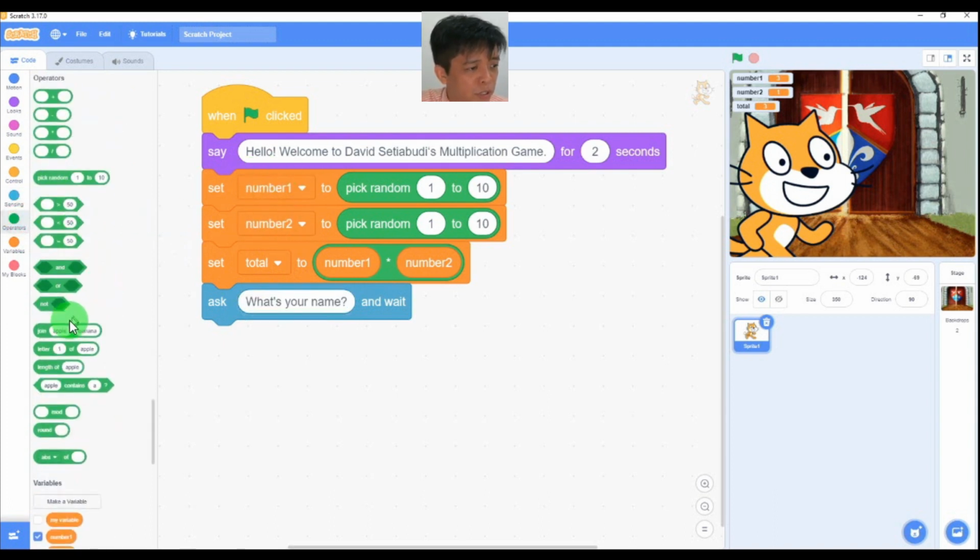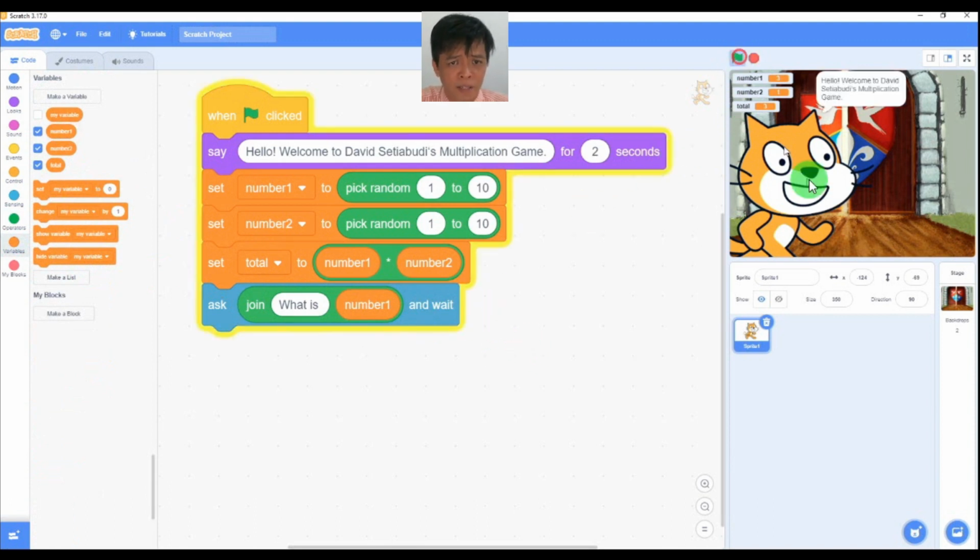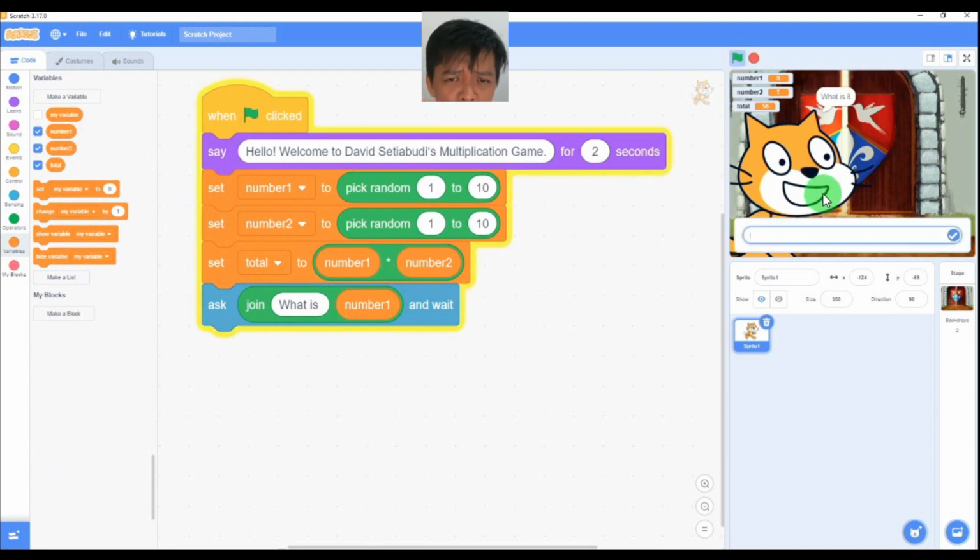Since the sentence is a mix of our words and the random numbers, we need to use this join. See, join. So we are going to type down here what is, followed by a space and then number 1. But if we put number 1 like this and play this one, let's see. Okay, what is 8?